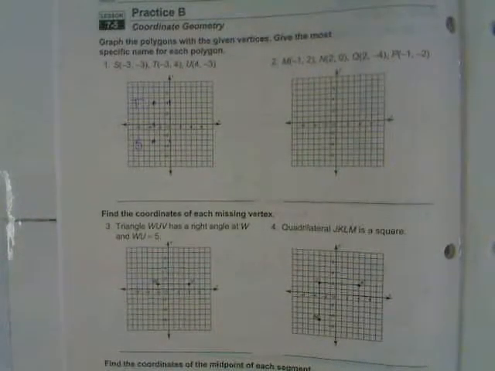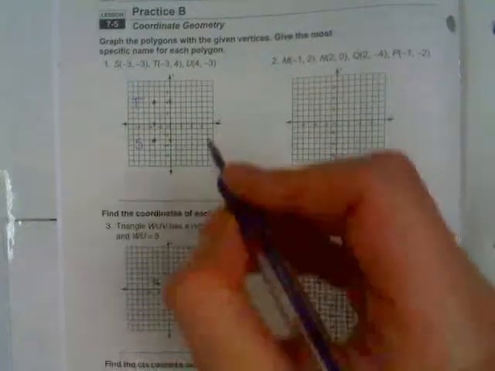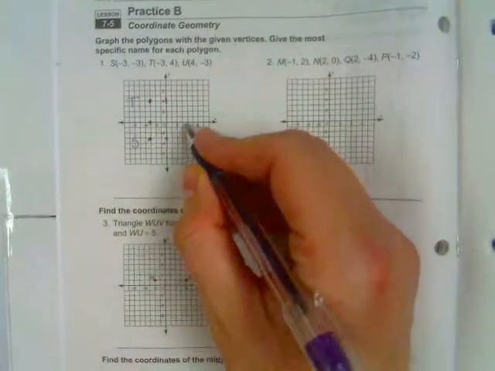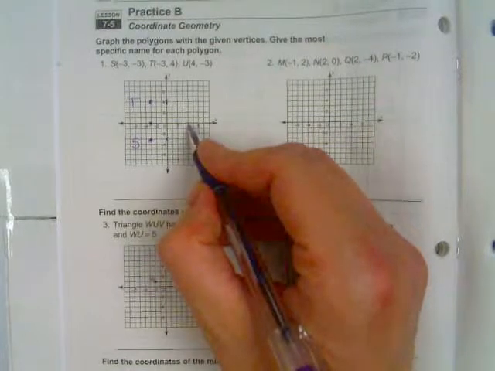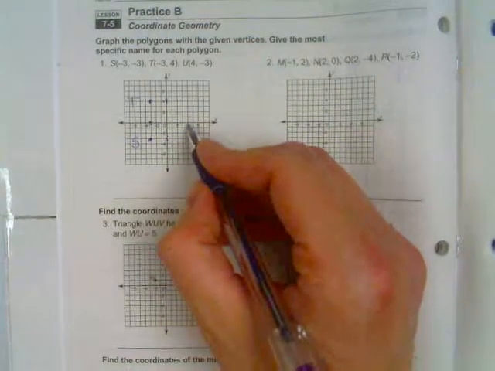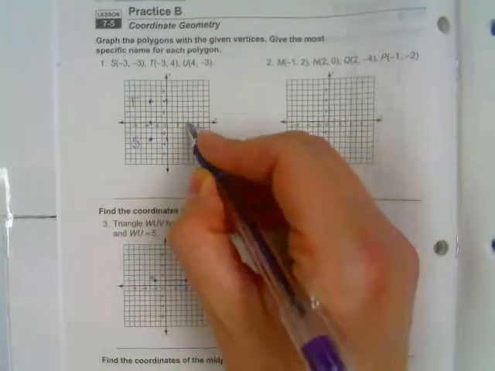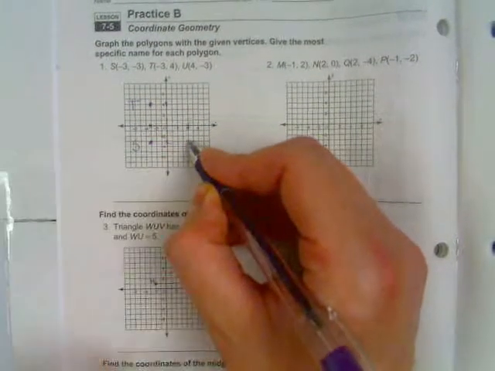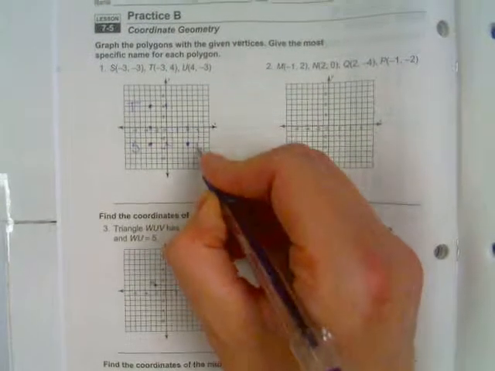And then finally for point U, we've got 4, -3. So 4, -3 is a little bit different in regards to the first number. This time on the x-axis, we're going to go over to 4, which is off to the right from the origin. But then -3 repeats, which we already saw, that was down 3. And if I pull my fingers together to where those would come together, that's going to be over here in quadrant 4. That's point U.